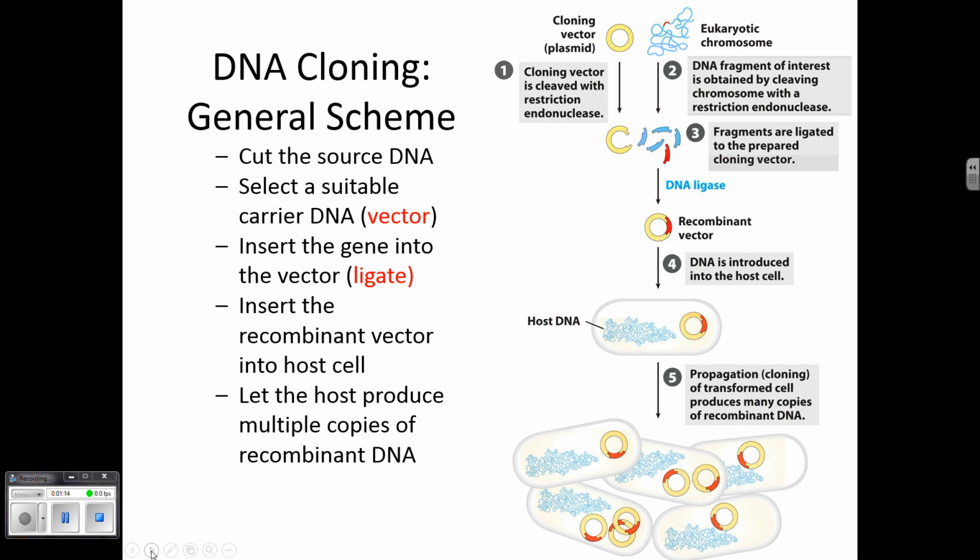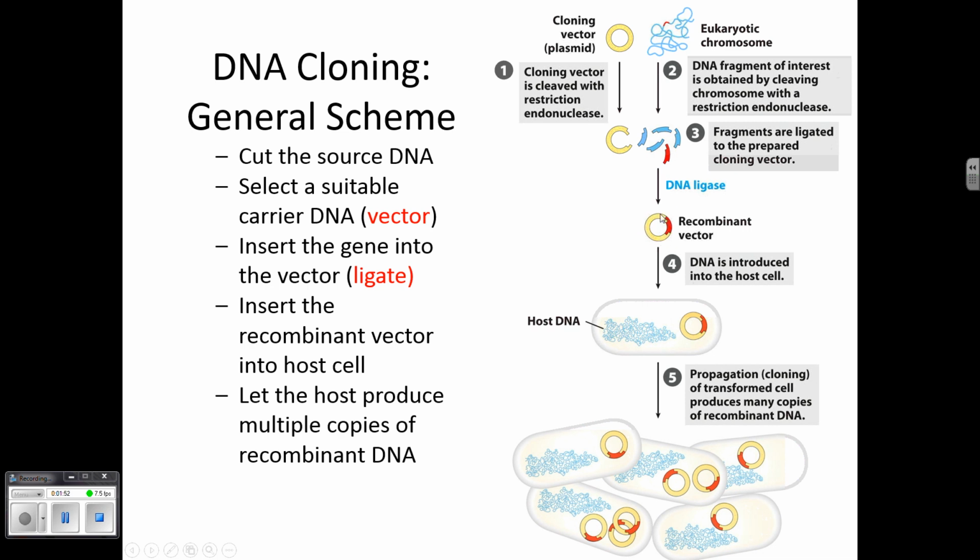One of the most important things we do when studying DNA is DNA cloning. And on this slide, I just show you the general scheme. So what we're going to do is cut out a small piece of the DNA we're interested in studying, shown here, from the larger chromosome, and then that is going to be inserted into a vector. The vector is a plasmid or anything that is suitable for carrying the DNA. Then using DNA ligase, we will ligate or combine the small piece of DNA we're interested in studying with the circular piece of vector DNA.